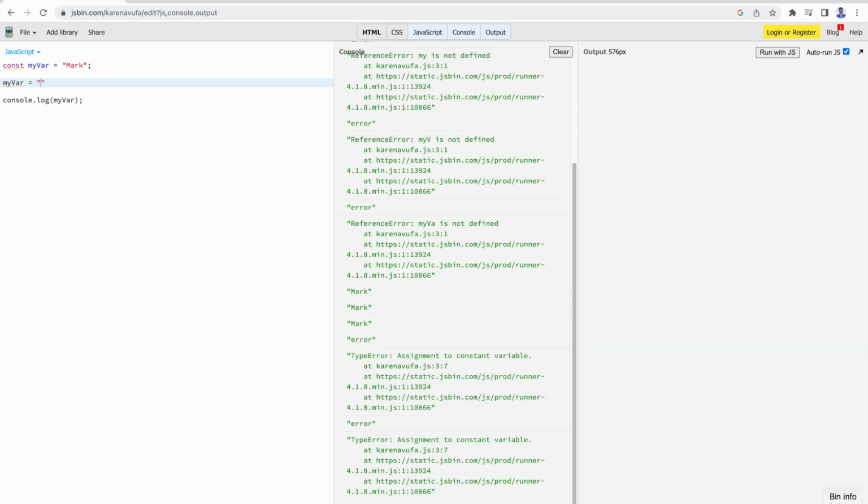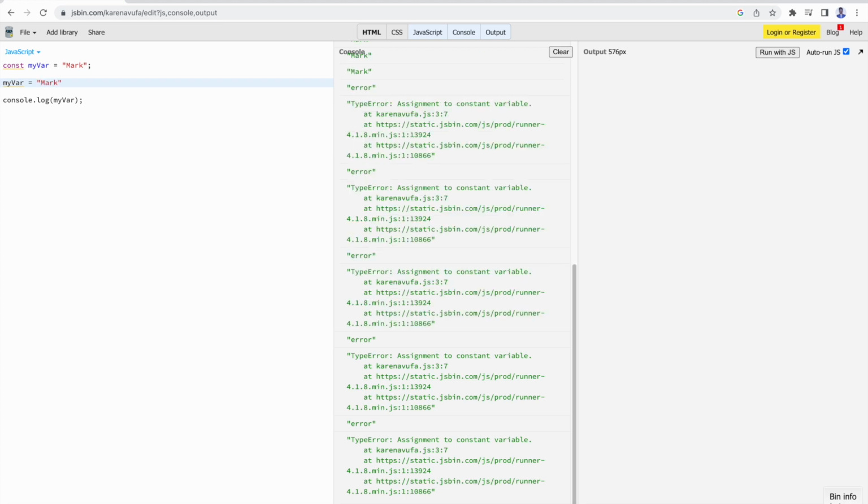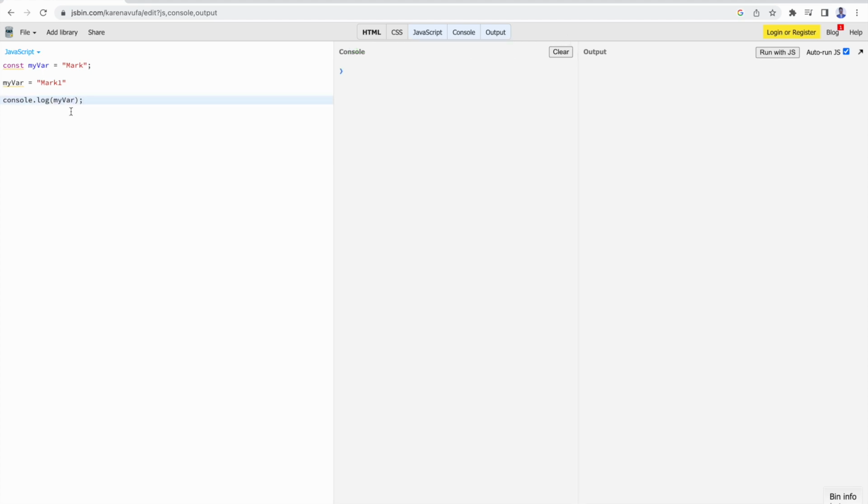Let's suppose we change mark to mark 1, and we will console our variable and run this. It will give us the error: assignment to constant variable. So this is the difference between let and const: if we assign a value to a constant variable and change that value at a later point of time, JavaScript will not allow us to change the value of our constant variable.